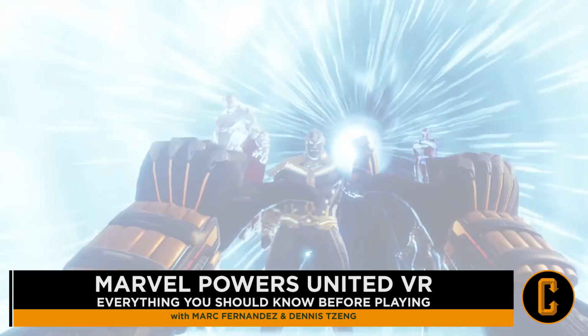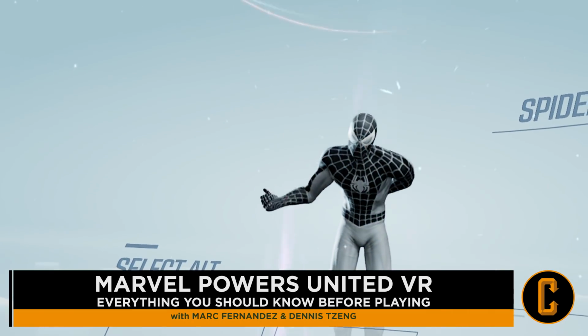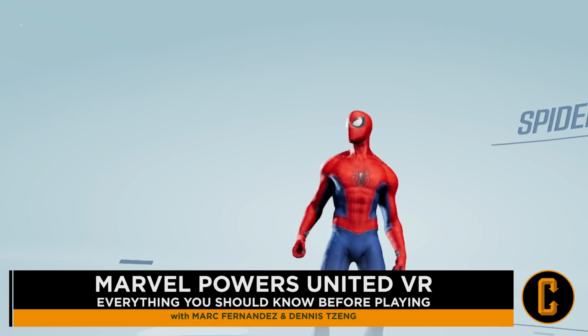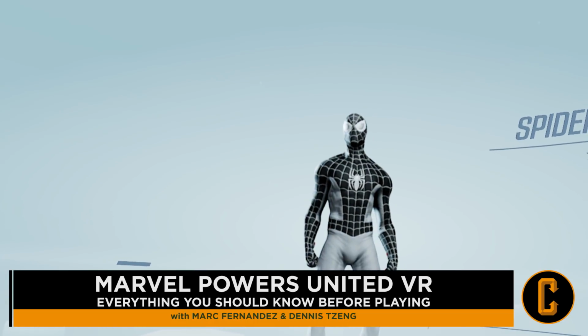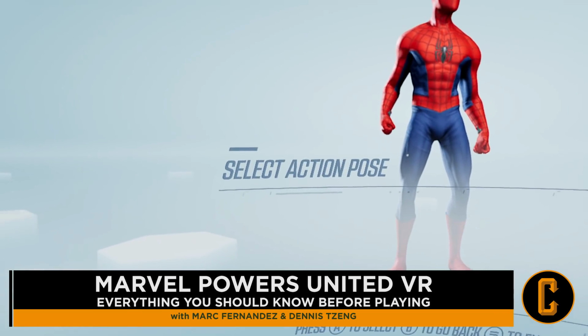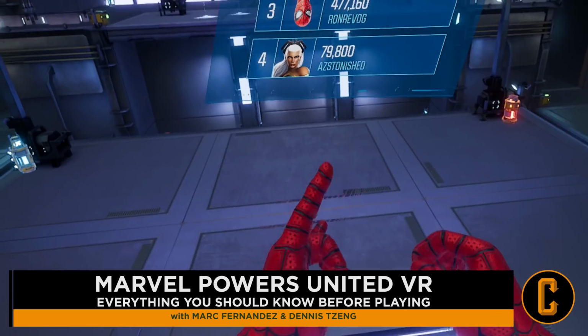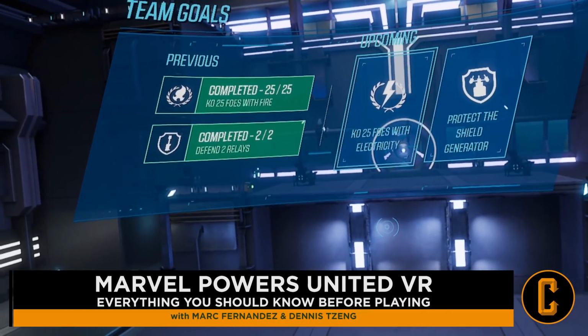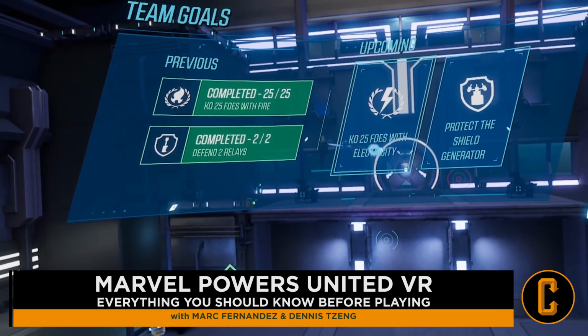What chests do is give you action poses and costumes, which is great, right? Because I'm playing Spider-Man predominantly right now, and of course, I want to unlock every Spidey costume. That's the first thing I want to do, even though I had a lot of fun playing Deadpool too. I'll get to that in a sec. But Spider-Man is my dude. That's the character that I like.